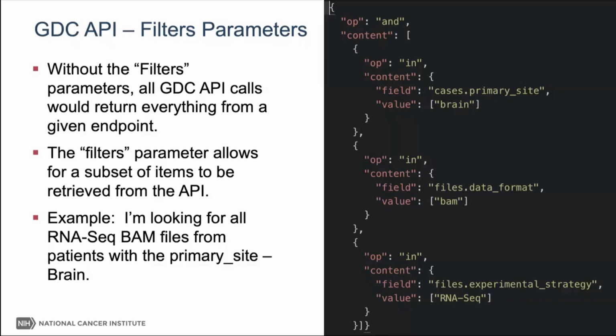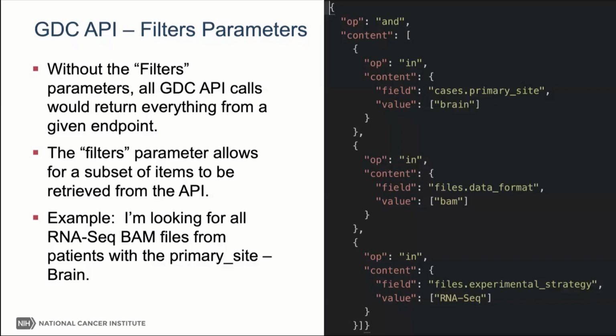So this allows for a subset of items to be retrieved from the API based on a set of criteria. For example, I'm looking for all of the RNA-seq BAM files from patients in which the primary site is brain. In this case, on the right here, this is a JSON formatted filter.